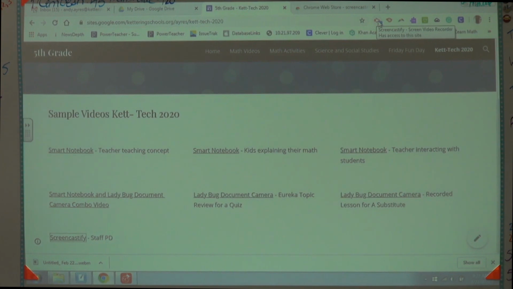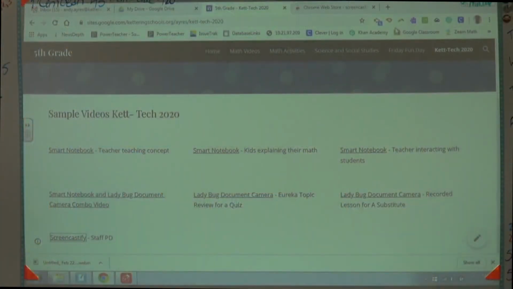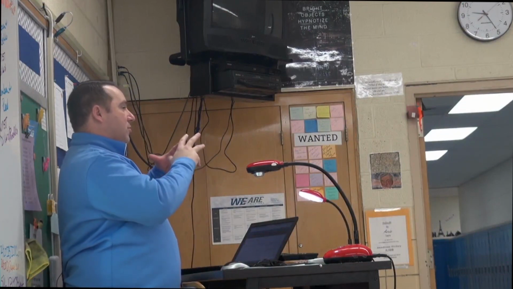Why did I say Google Store? If you go to the Chrome Store and search for Screencastify, you download that and it is open every single time. I have that, and I have Survey Monkey and Boomerang and some other things that I use. But Screencastify, I used to use a ton, and I had a subscription when I was at the board office because I was always in my office. I could sit there, create a video of my desktop, and send that to staff or principals or whomever. Now that I'm in the classroom more, I don't use it as much unless I'm doing some type of PD for the staff.